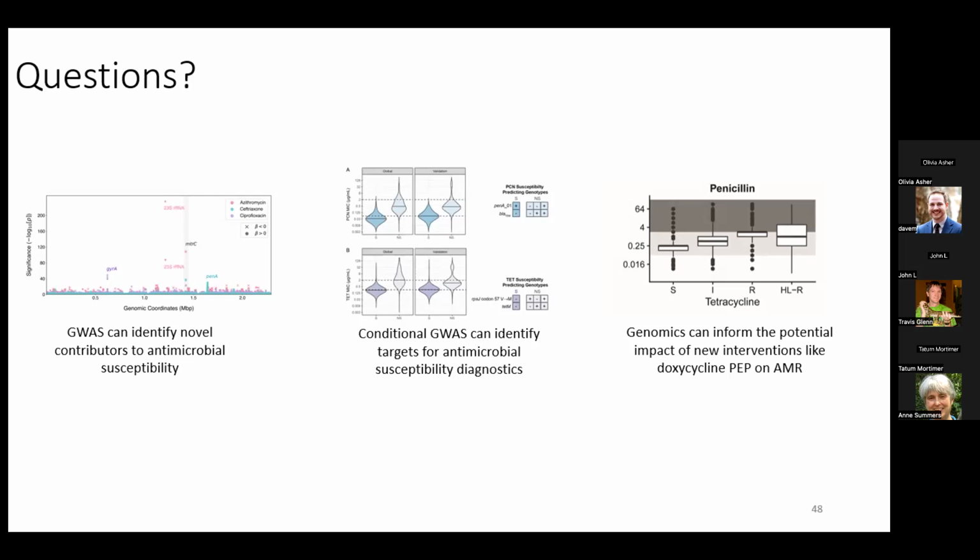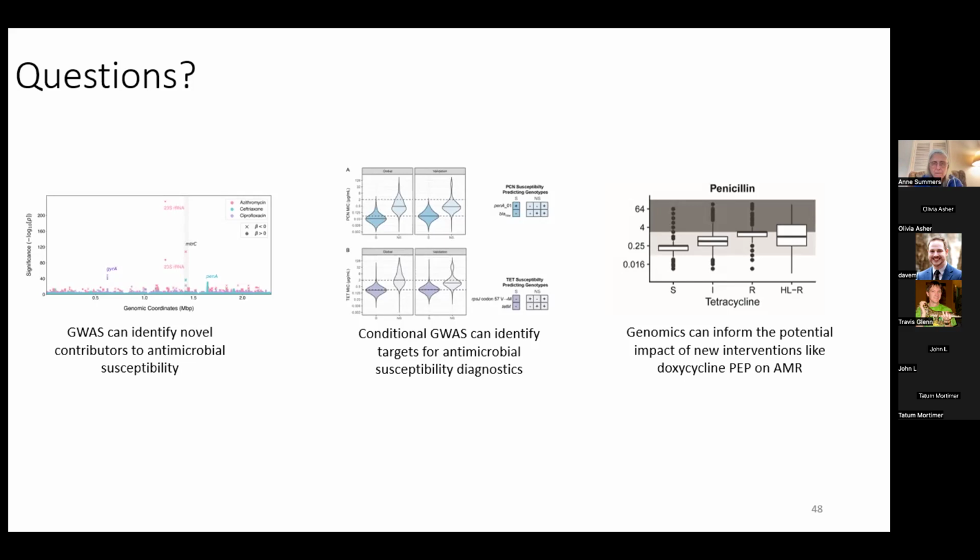So I had a couple questions that now that I'm thinking about it might only apply to larger genomes since I'm more of a plant person, but I'll ask them anyway. So in your GWAS approach, you said you used a linear mixed model. Did you use a single locus model or a multi-loci model? So we are testing just a single locus at a time. I mean, we test every possible variant and then correct for multiple hypothesis testing. Except in the case where we're conditioning on the presence or absence of a previously described locus. So we can add terms for other loci, but we're not individually testing multiple variants in the same model. Does that answer your question?